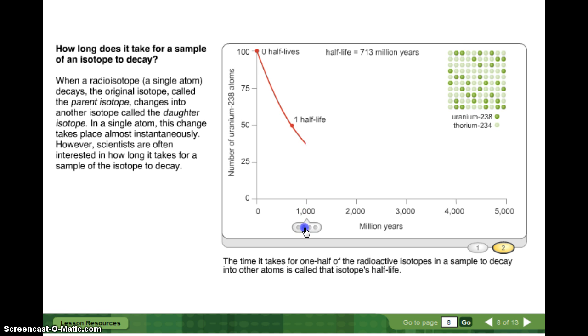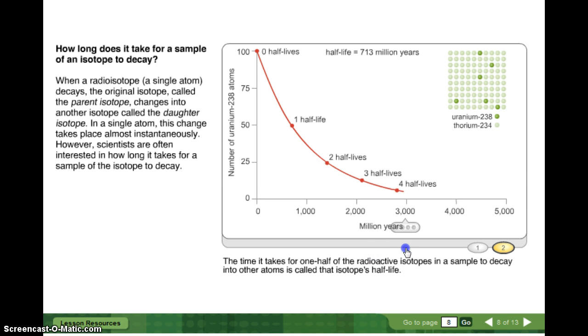Okay, now after another half-life, after another 700 million years, so I'm at about 1400 million years, that half got divided in half. All right, so if there's 100 atoms that I started with, I have 100 uranium atoms, I take half of that, and now I have 50. If I take half of 50, now I have 25. Okay, I take half again, and now I have 12 or 13, right? Because you can't have half an atom.